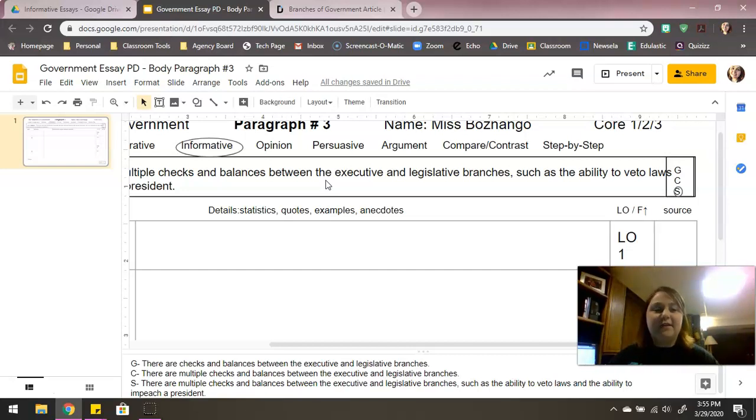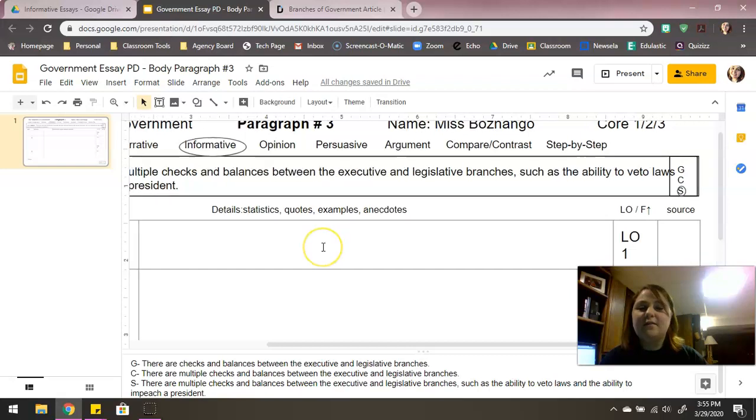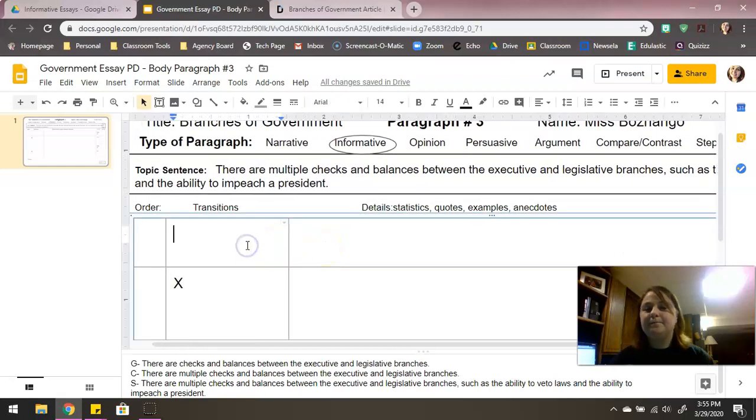Now I need to go to my first lead off. Before we start this, think, okay, what is my first lead off going to be? Well, my topic sentence tells me that my first lead off is going to be about vetoing. So I'm going to put one example, is what my transition word is going to be. You can use any transition that you want. I'm going to use one example, just the one that I want to use.